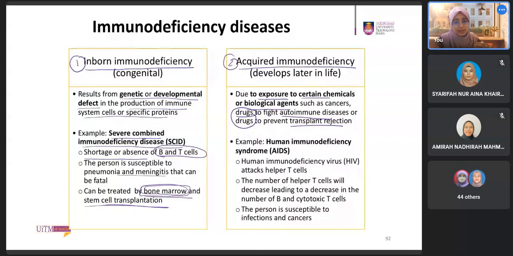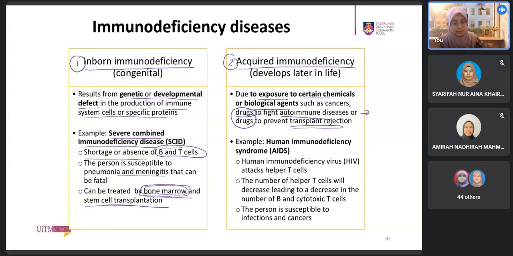...until it attacks your body cells. So you take medicine or drugs to suppress. Initially you take the medicine to suppress your immune system from attacking self antigen, but it suppresses extremely, that leads to immunodeficiency. Originally your body can produce antibody but it attacks self antigen, and then you take the medicine to suppress, but it suppresses too much, so that leads to immunodeficiency.